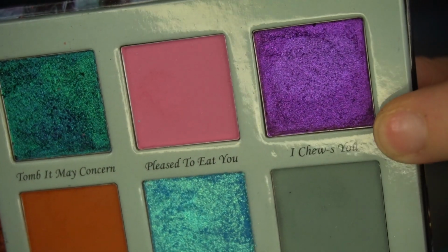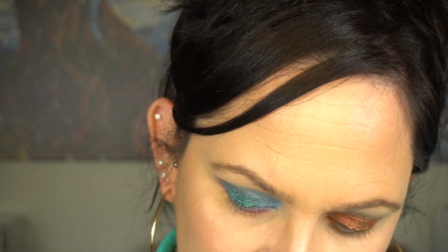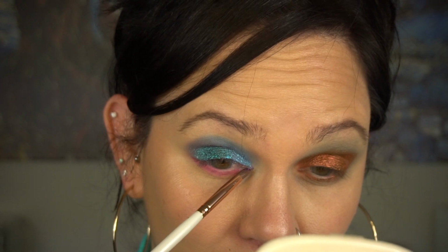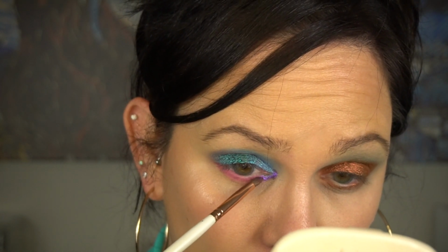So let's go ahead. I think I'm going to use the same brush. I cleaned it off. Now this color, it's called I Choose, like I chew, like CHEW. It says I Choose You. Now in the viewfinder, it looks purple, but when I look down at it, it's got a shift between like pinkish, purple, orangish. I don't even know. So I'm going to put it right here. And it looks purple. That is so wild. Because it doesn't. I thought it was like this pinkish. I don't know. These colors mess me up. They do all the time. Like looking down at it, I see green. So let's see. I'm going to put that on the inner corner and down into here. So all I can see is the purple.